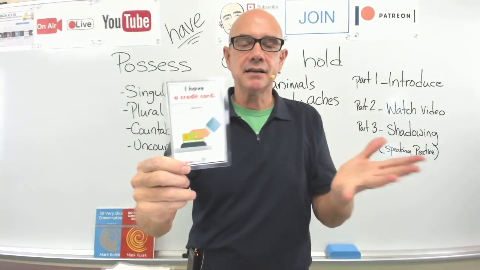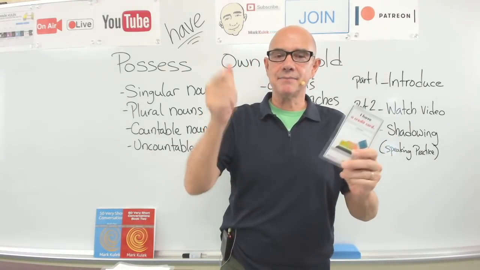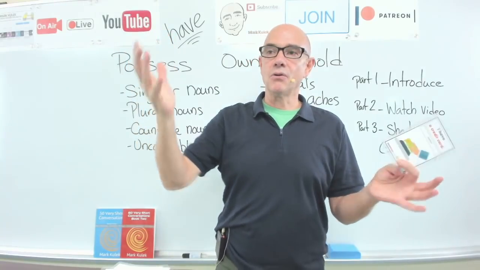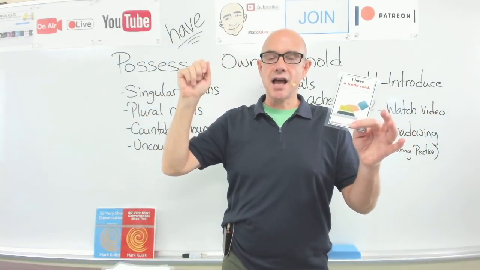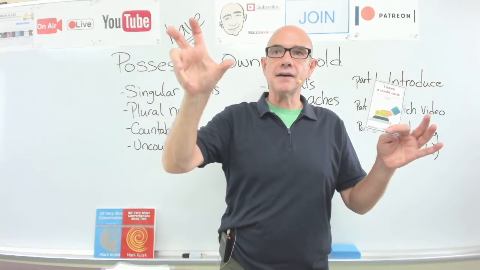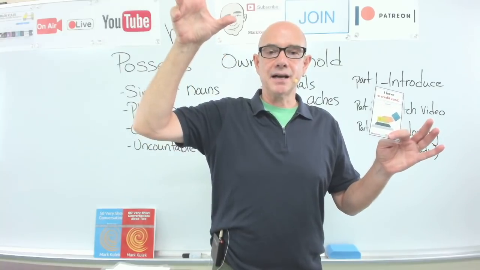Okay, payment, right? So I go to the store. I want to buy a shirt. So I am using my credit card. Oh, I have a credit card. Or, oh, I have cash. I'm going to make the payment with cash. I have cash. I have electronic payment, right? So I have my smartphone and I can pay with my smartphone.